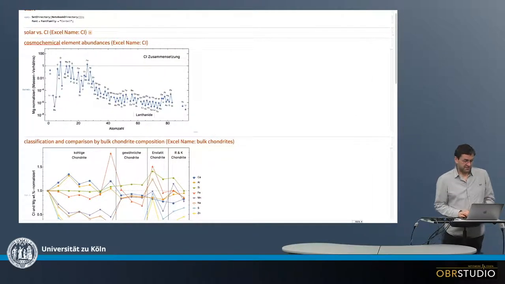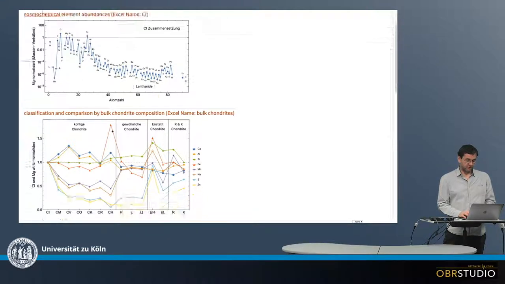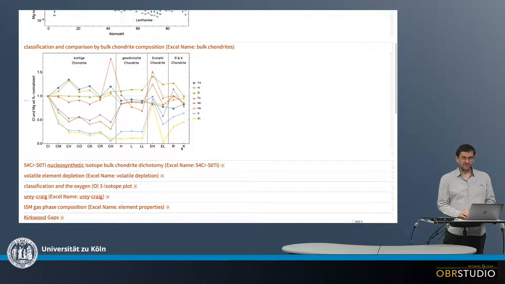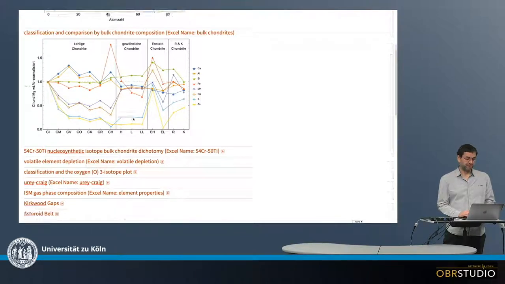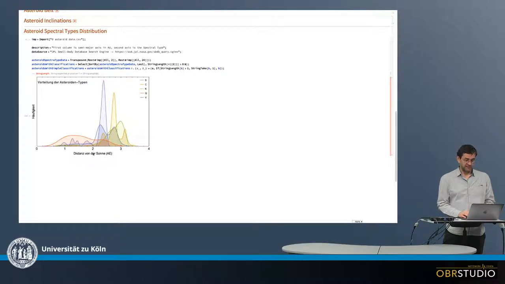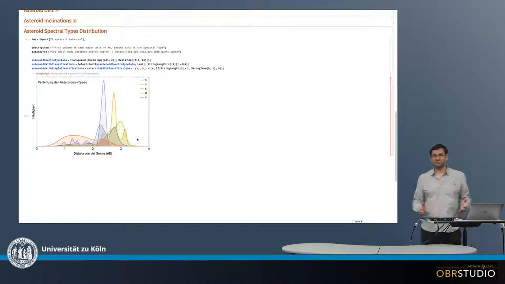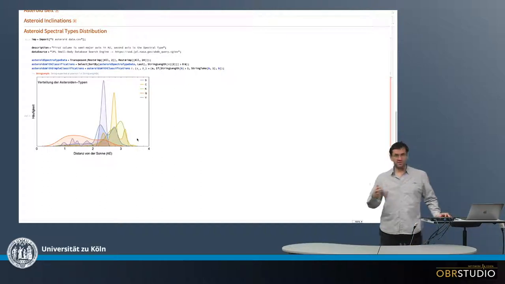And the number more examples is that of course the cosmochemical abundances of the elements. It's also a category plot. Or in this case here there are the chondrites on the x-axis which are also categories. And then the various bulk chondrite compositions normalized to CI. Or something like this is also a bar chart. Now here is the distance from the sun of the asteroids. And the abundance of the different types of asteroids. So here are the different types of asteroids. So this would also be histogram in this case. But also a category plot. And so these are all different various types of category plots.